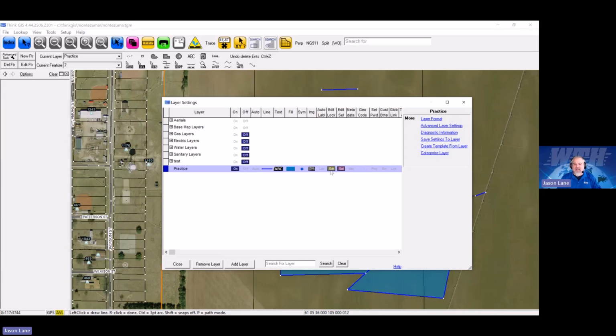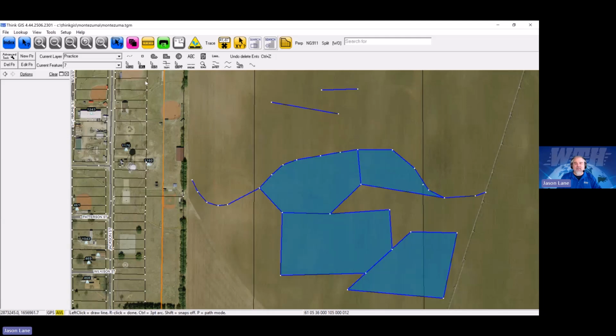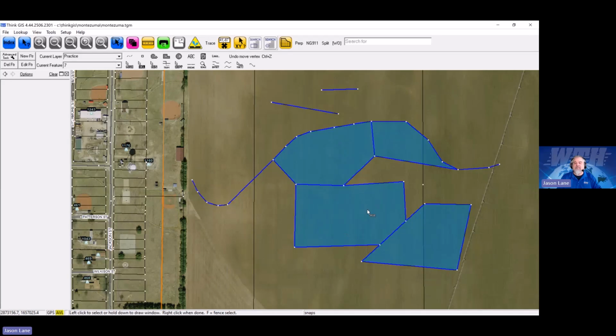Just have it set for editing. Go back out, then you could hit move, drag a window and move it all, because you know that only the one layer is going with it. So that's going over just the basics of those 5 tools.